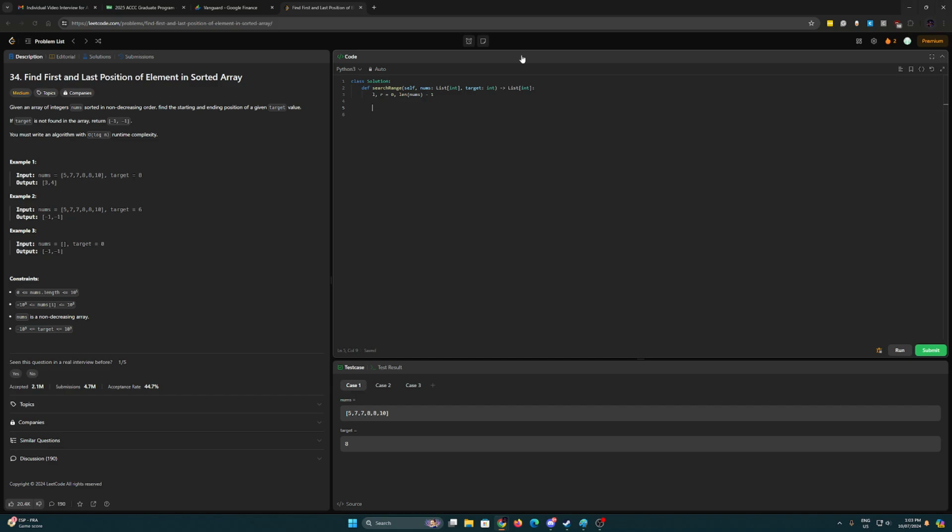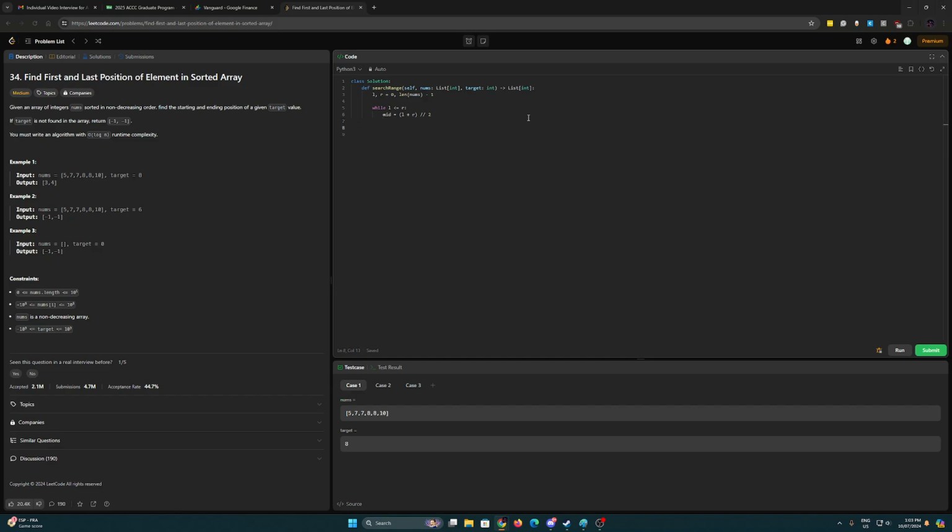So the way that a binary search works is you do while left is less than or equal to R, mid is equal to L plus R, in brackets, floor divided by 2. This will give us our middle index.